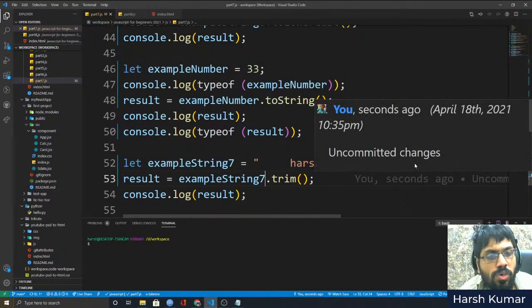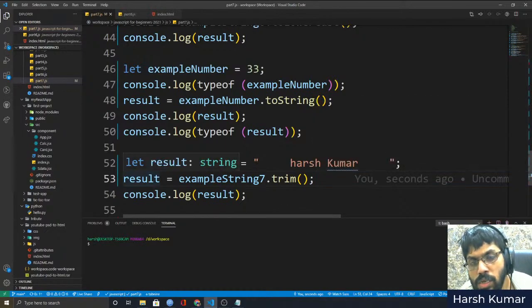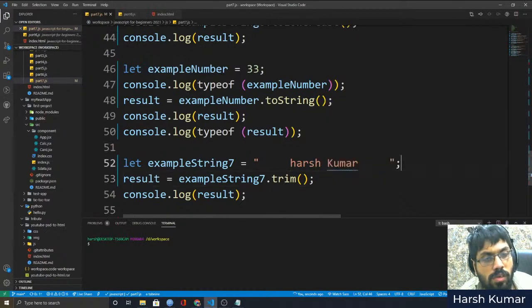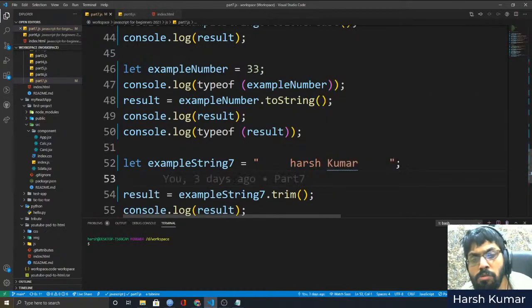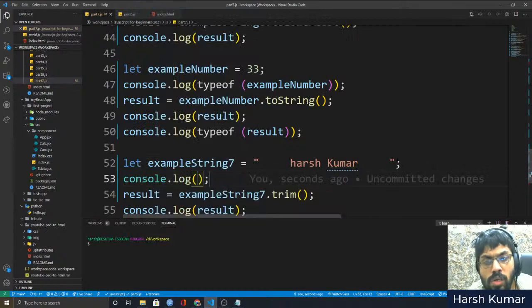Let me show you the difference. First, we need to console log example string 7.